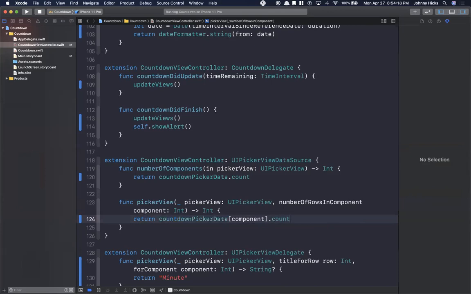So if I have 60 items in component 0, then I want to return 60 rows. If I've got 1 item in component 1, then I want to return 1. If I've got 59 items in component 2, then I want to return 59, right? So we want that to be dynamic according to how many rows are in each of the arrays in my countdown picker data object.